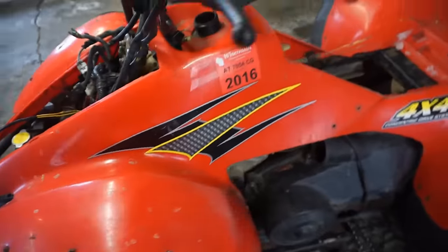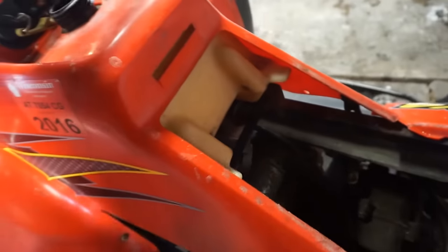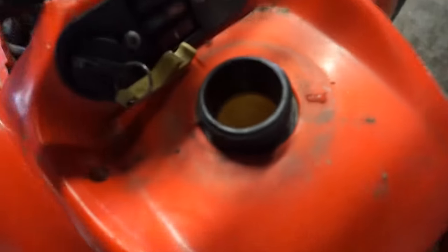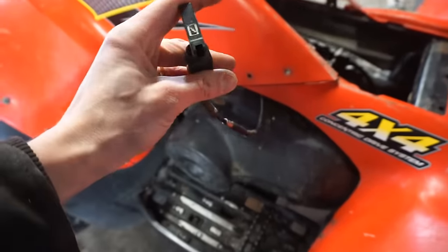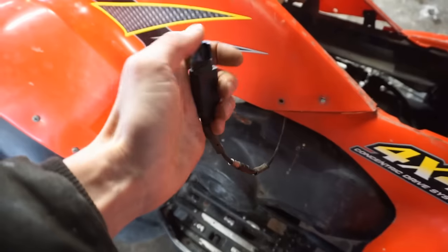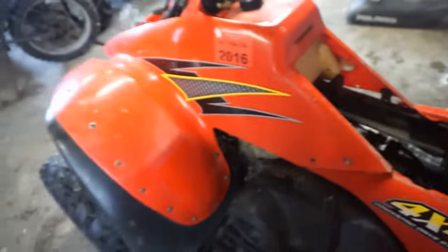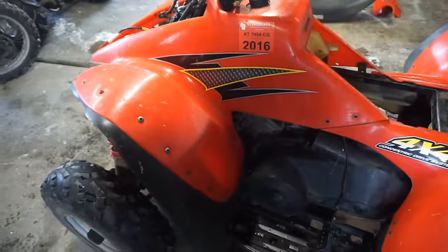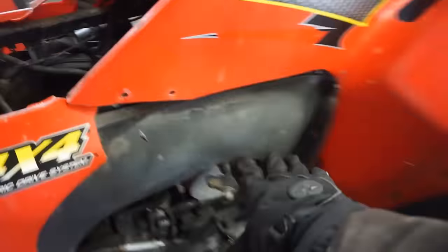Take a look at the engine. Gotta clean up the gas tank too. Whew. Smells like old gas in there. I don't think this thing's been run for a long time. Oh, here's the choke. See if that works. That's good. Yeah, so let's see if it's got compression here. That's a good thing to check for.